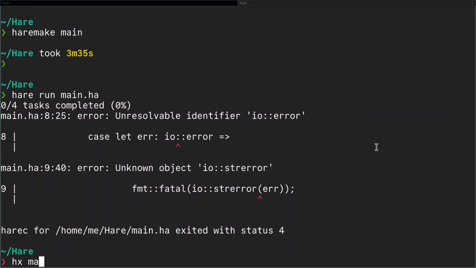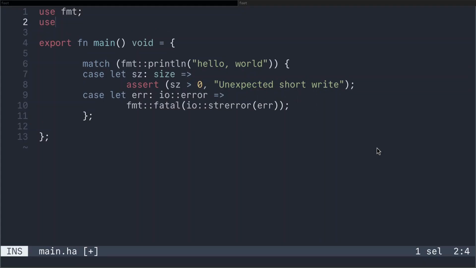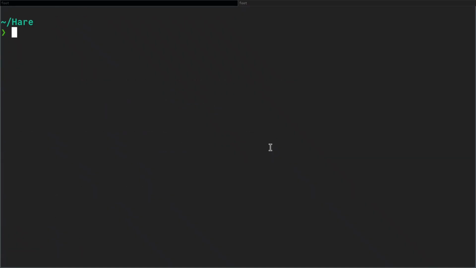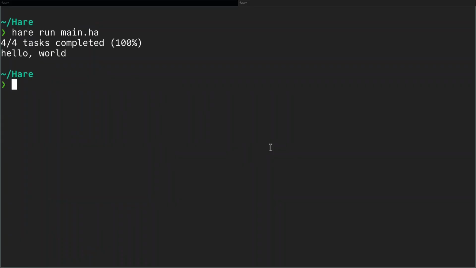Okay, so what I failed to do is import the IO module. So let's import the IO module, because you see we're matching against it here, and we're using the io string error function. Okay, so let's import io, and let me clear my screen. And you can see that it prints just fine.